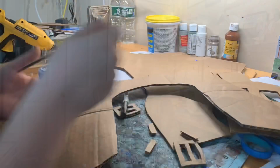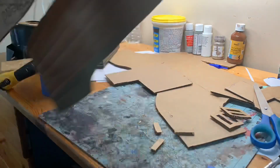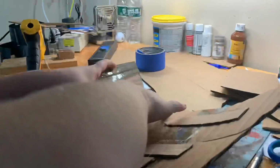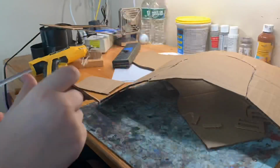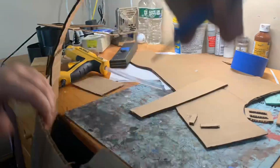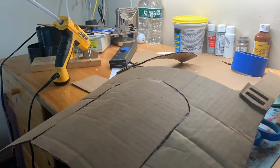Let's go. Okay, guys, so we're going to be starting with the chest plate. So we have these main two pieces for the front. Got to glue them together. Make sure to reinforce them. And then the back is two big pieces I'm gluing together as well. They're just two halves. And then what I'm going to do is add the straps on the shoulders, add some Velcro to the side, and that is basically the main chest plate. Now we just need to add the details.